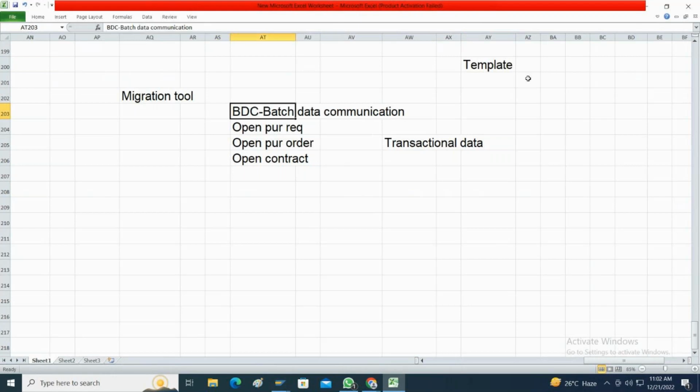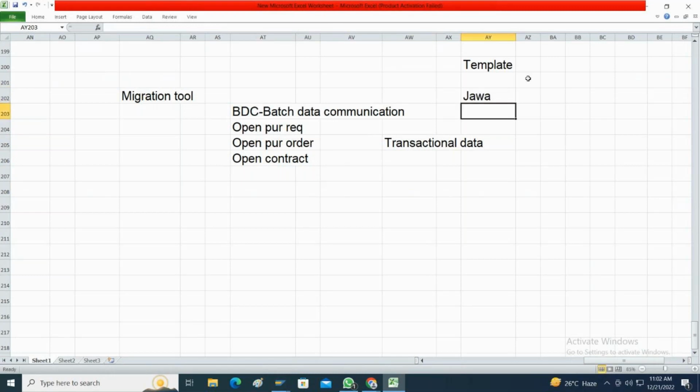So batch data communication, BDC, will be used for transactional data migration from a legacy system to our SAP system, from other ERP software. Let us say you are using Oracle or Java till today.